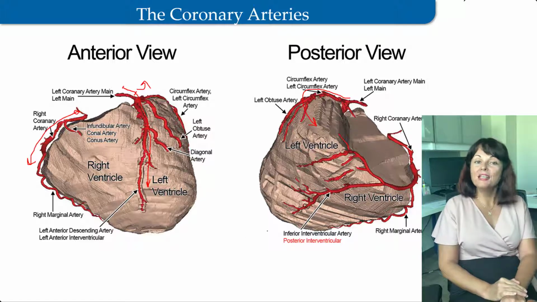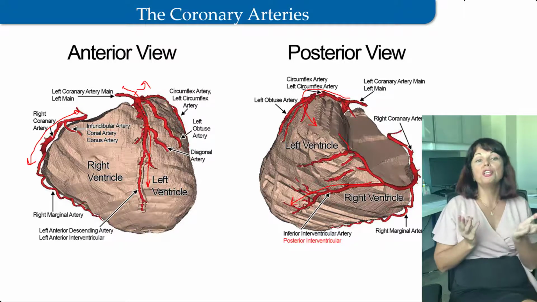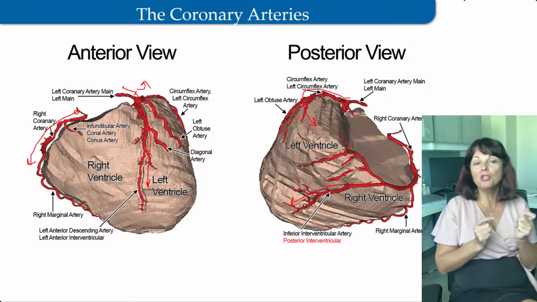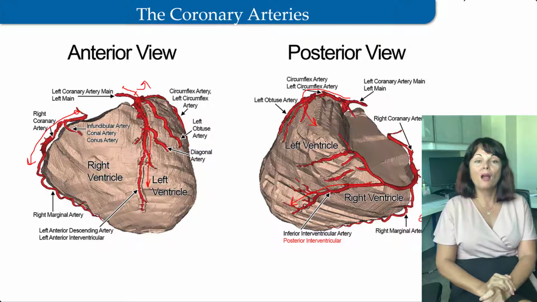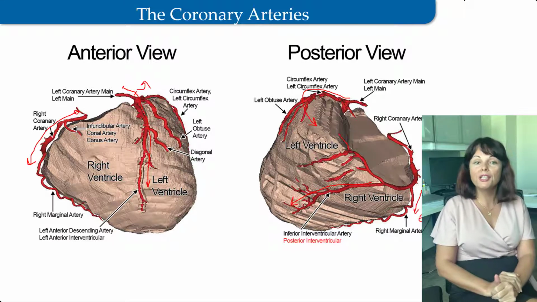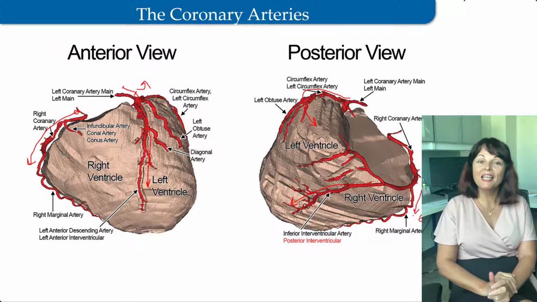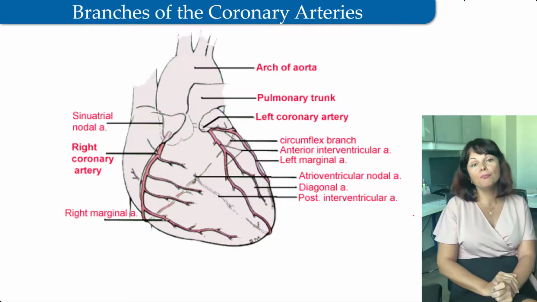And the posterior interventricular sulcus houses the posterior interventricular artery, which may be a continuation of the right or left coronary artery, determining the dominance of cardiac blood supply. Other variations, such as presence of an accessory third coronary artery or doubled posterior interventricular artery from both sources, may also occur. The branching pattern of the coronary arteries is a subject of variability, as you see. But the most commonly appearing branches may be often identified.